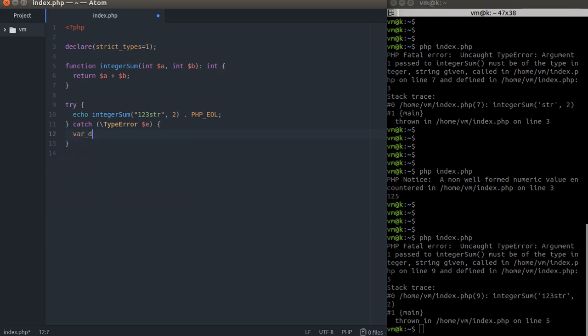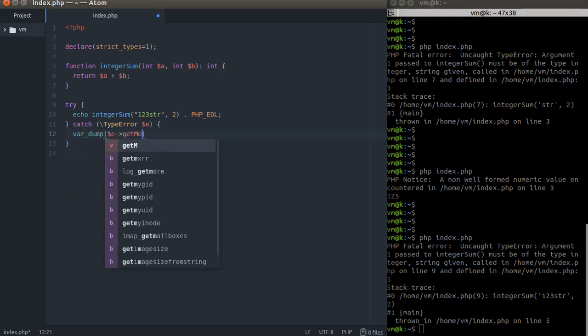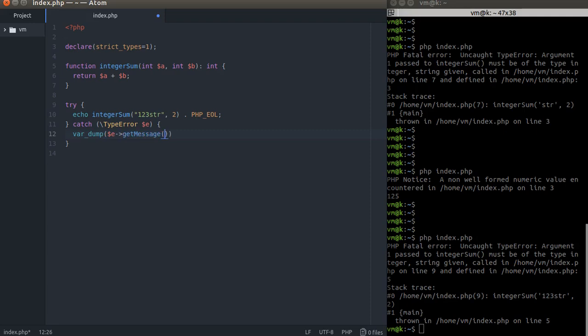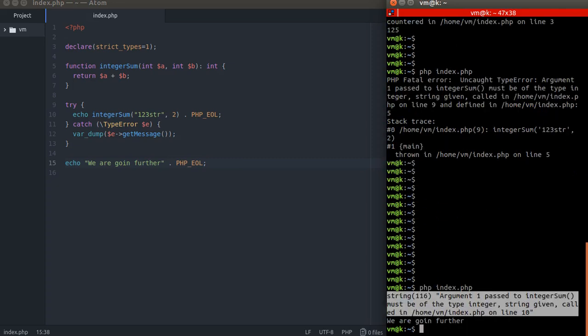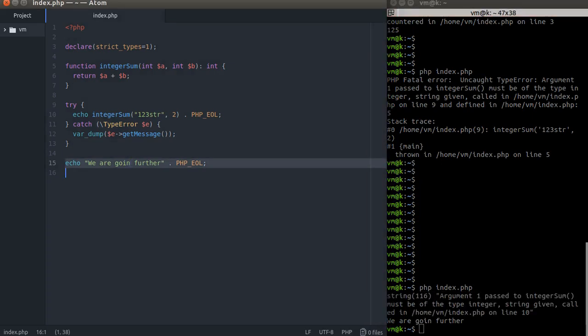So for example, we can just echo this getMessage and echo we are going further. And let's just check that out. Yeah, it works. So right now we see that we have an exception saying that the first argument has to be an integer, but we still see that we are going further and the execution of our script is not terminated.